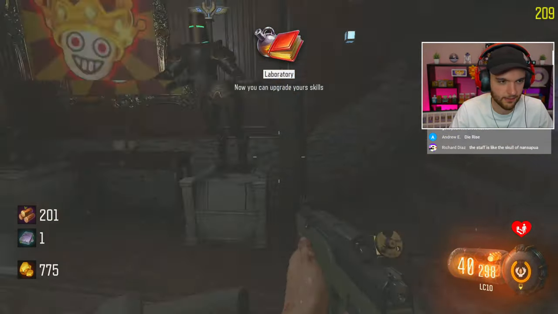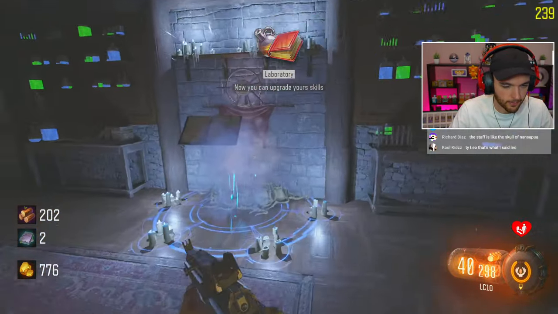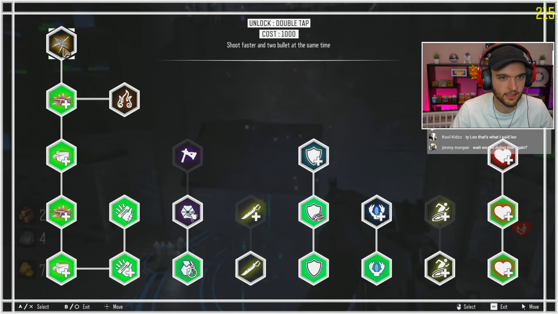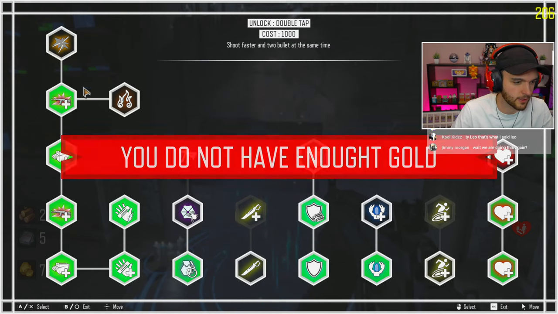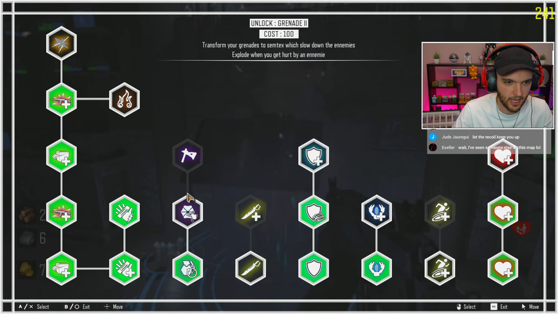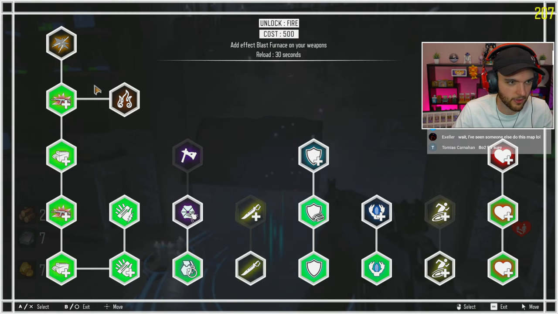All right. Laboratory level. Laboratory max. Okay. So we can get add-ons. Oh my god, we get Double Tap as well for 1,000. Adds Blast Furnace. That's kind of mid. Okay, we'll do this for the boss fight, but we're not going to do him this second.